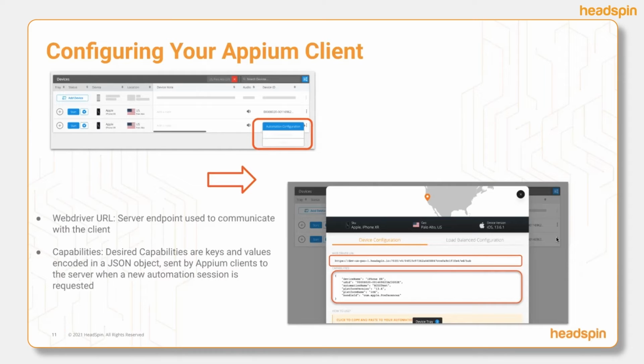All this information is retrievable via API, and I have that API listed in the presentation in just a little bit. So it's pretty straightforward when you're guiding customers along: how do I hook up my Appium test? Well, here's the information needed. This can also be viewed inside the remote control tab. As you have control of a device, you'll see an automation tab where the same information is listed. So there are a couple of different ways to get there, but it's very straightforward in terms of plugging and playing with Appium.